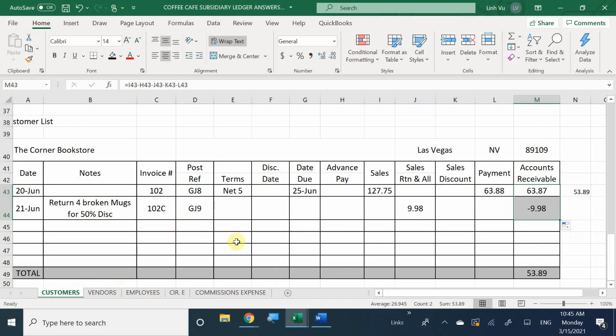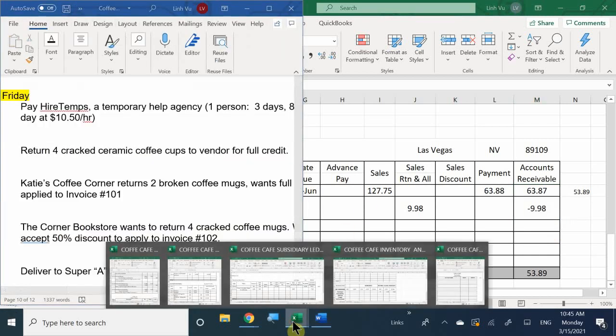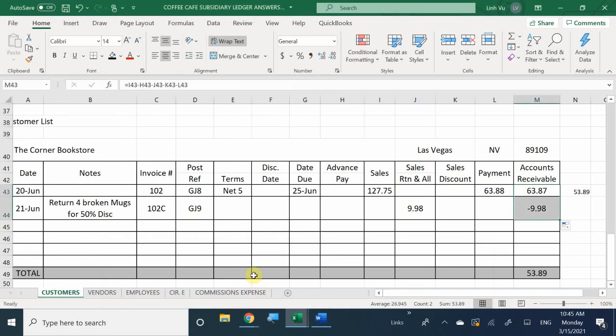Everyone good so far? Now, I have a question for you. Do we need to dive into our inventory worksheet? No. Why? Nothing was returned. What do you mean by that? We're not putting anything back into our inventory. They're not good mugs to use again. They're broken. Perfect. Good. Okay. Good. And on top of that, it's sales. So we don't care for sales. Okay, good.